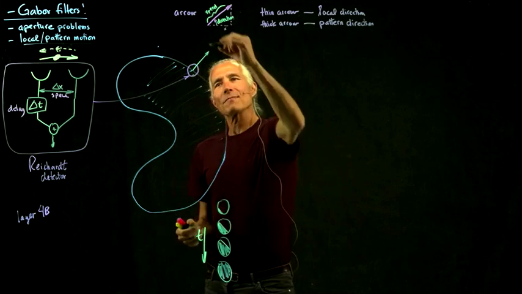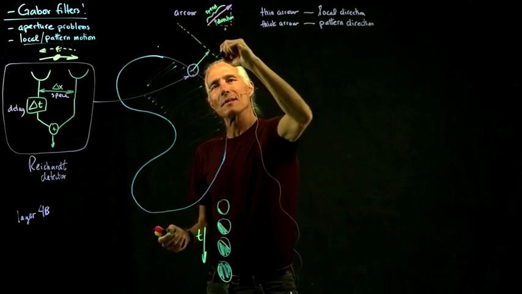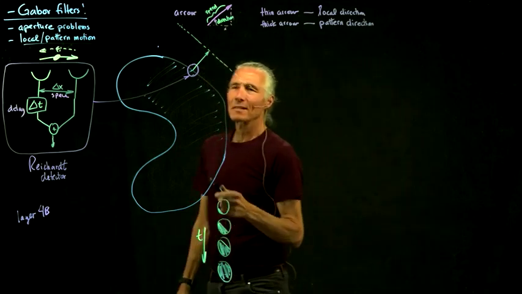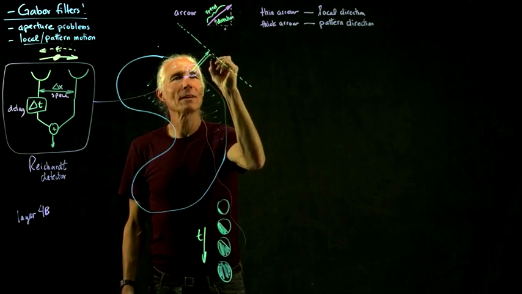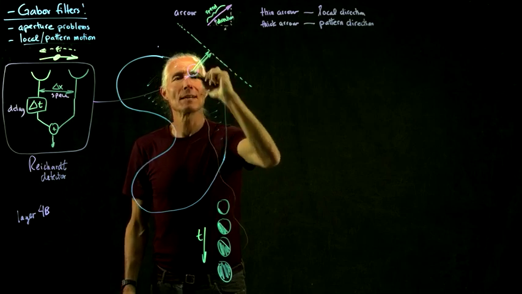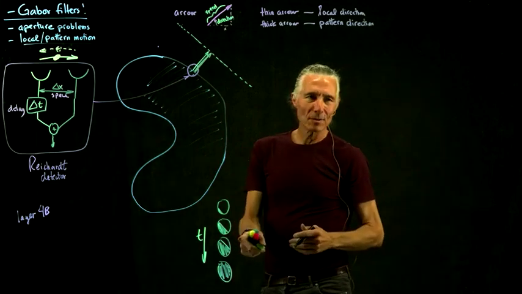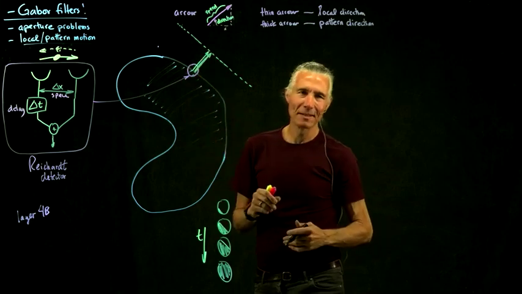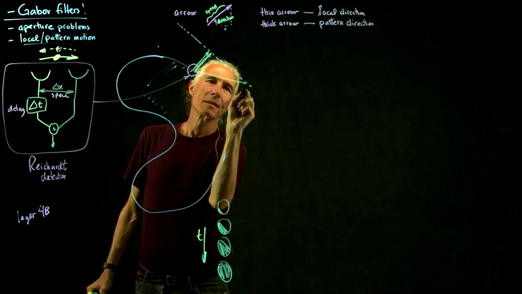So if we draw a line parallel to the contour, it's possible that it actually did move in that direction. So let's draw a thick arrow there. It's definitely possible it might have moved in that direction. But unfortunately, the Reichardt detector gives you a signal that's radically ambiguous. It's ambiguous over 180 degrees. So in fact, it could have been moving in this direction.